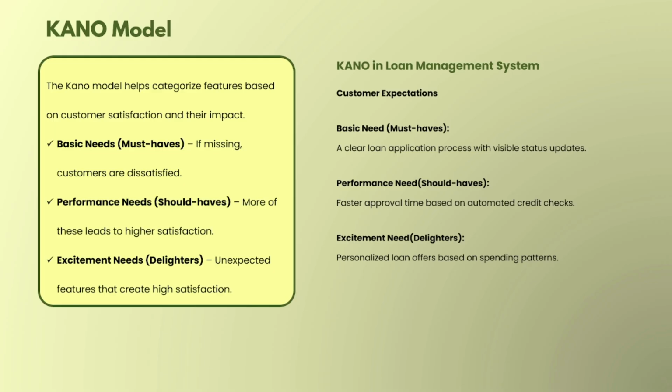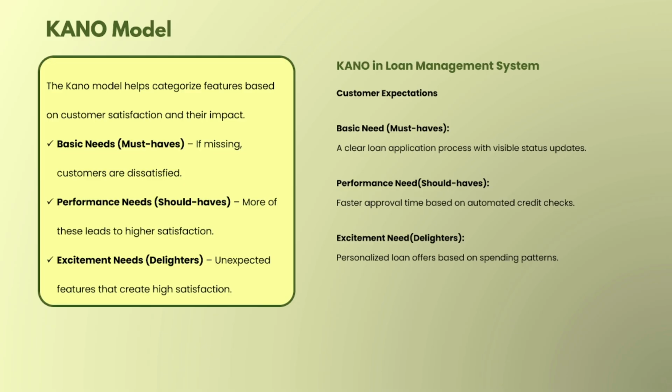For example, in a loan management system, if the app doesn't allow users to submit a loan application or log in securely, the whole system fails in their eyes. Means when end users are using this system, and they find that it is not safe to log in, and the submission of the loan application is very tedious, then the whole system will fail. These are some features you must have in your system. So this is called basic needs. It should be there. If it's not there, then you will face dissatisfaction from the customer. So we treat this as high priority and must have requirements.